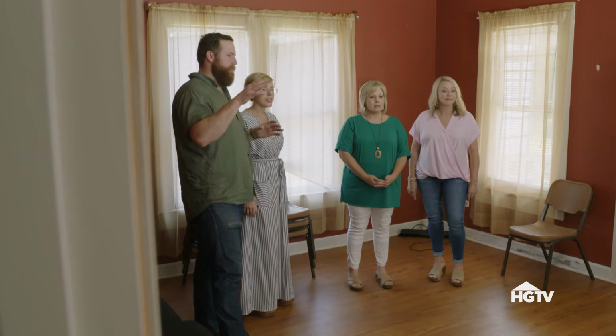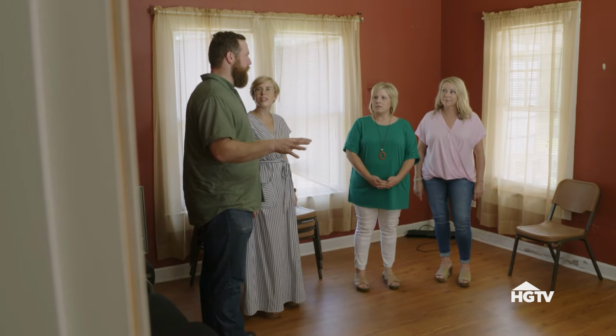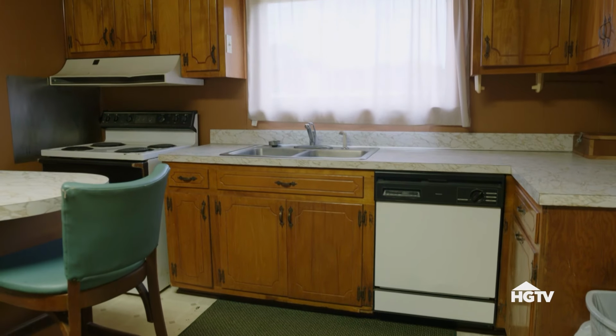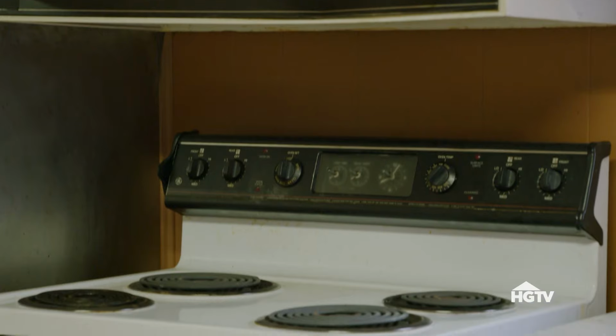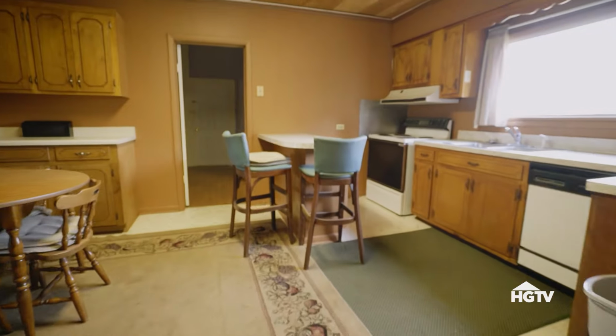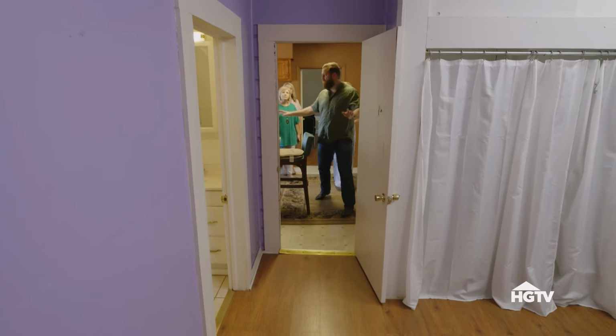But also, the house doesn't have central heat or air. 5,000 for flooring, 5,000 for HVAC. Not a lot of cabinets in there. No, there's not. So just look at that and then forget it, because it doesn't matter. It doesn't exist. It is hard to forget. Yeah, so all this is gone, and it's a master bedroom, and it's a good size.